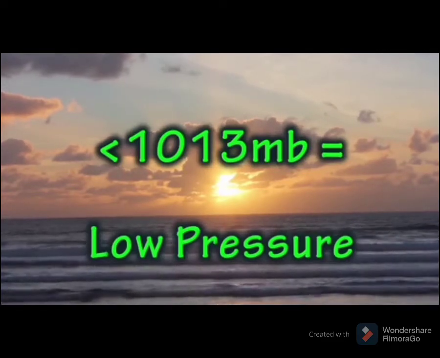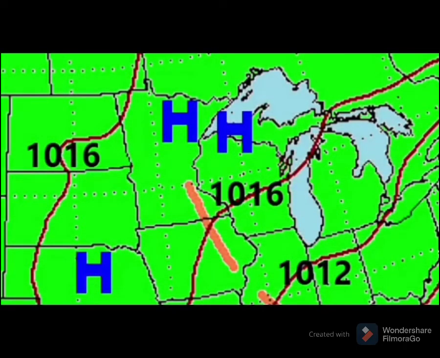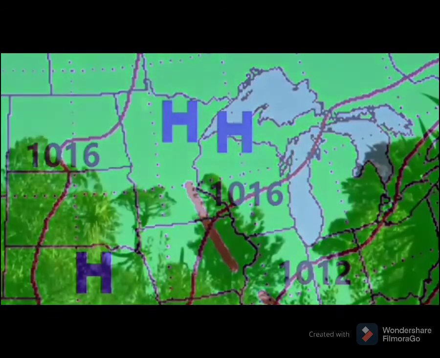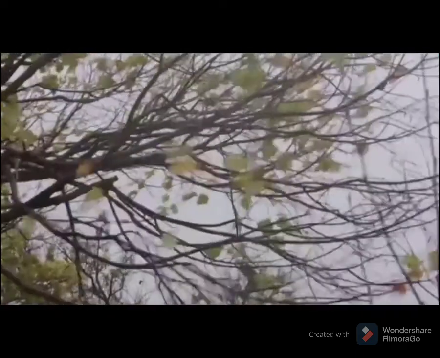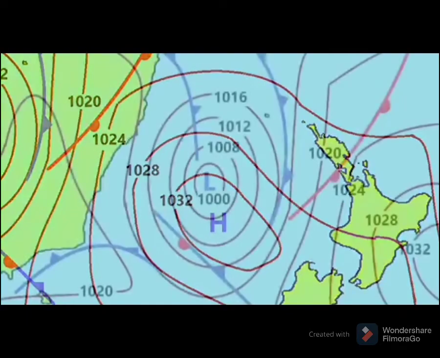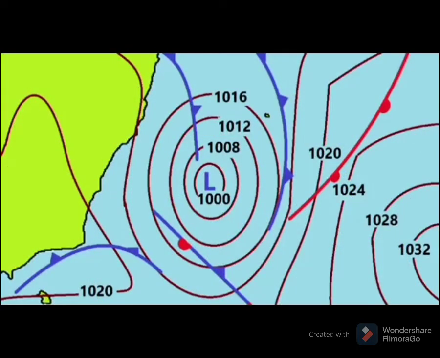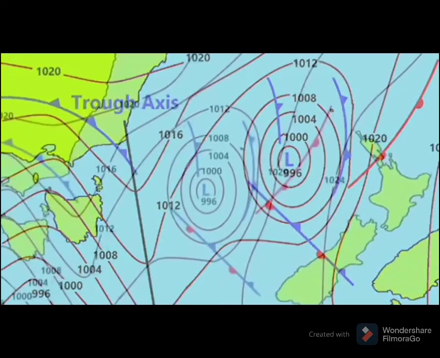On a weather map, areas of high pressure, or anticyclones, are identified by the letter H. These areas are associated with clear skies and little wind. Areas of low pressure, or depressions, are usually identified by the letter L and are associated with rain, clouds, and high winds. High pressure systems have enclosed isobars which increase in pressure towards their center. Low pressure systems, on the other hand, contain isobars which decrease in pressure towards the center. When isobars make a sharp bend around the low, this bend area is called a trough.